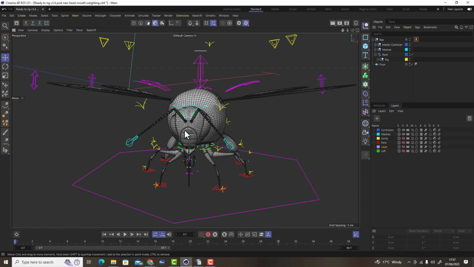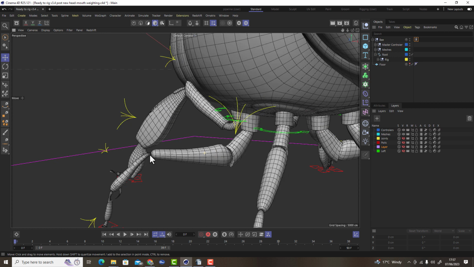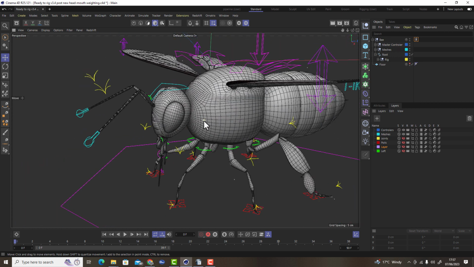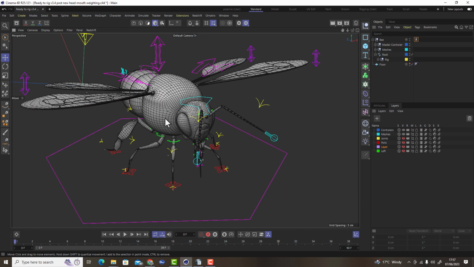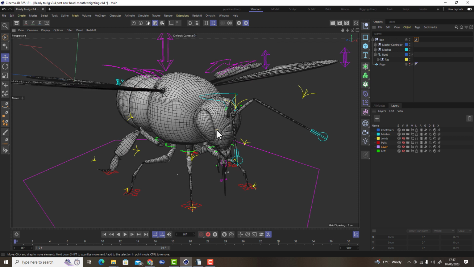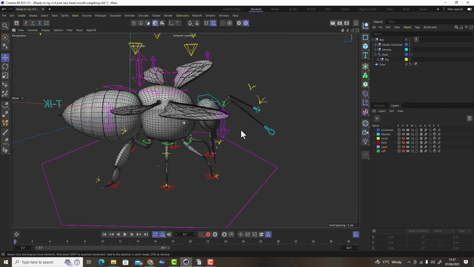Now the bee in this particular iteration, I would say, has had some changes from the video that I made on how to create a bee, but the rigging process is exactly the same. So even though I've updated this bee to be a little bit more anatomically correct, it won't make any difference to the rigging process.